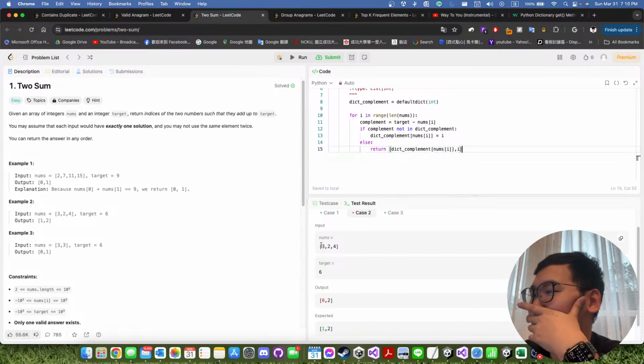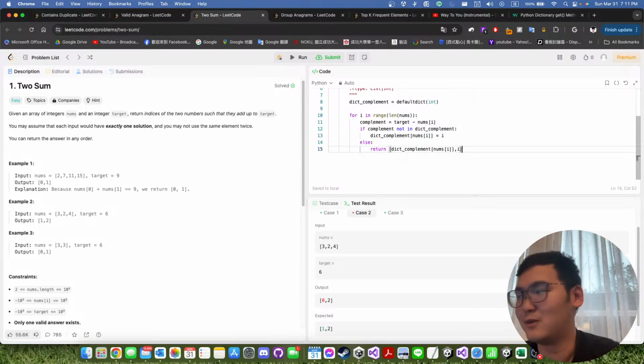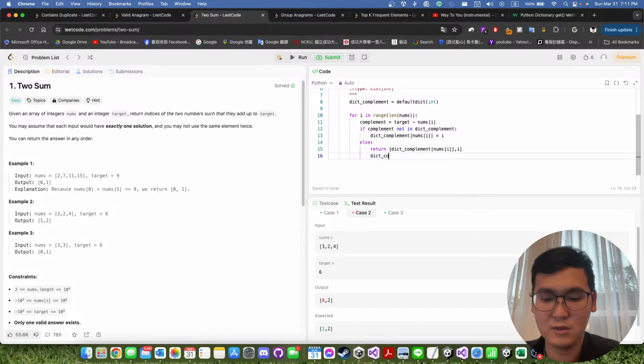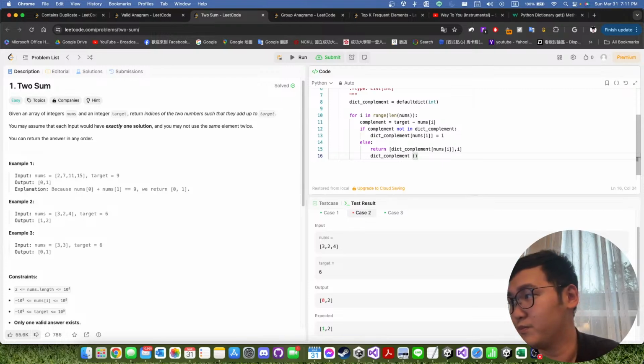So 3, 2, 4, let's run this again. If it's 3, the complement would be 3, so 3 equals index 0. So right now our dictionary of complement would be 3, and the index would be 0.